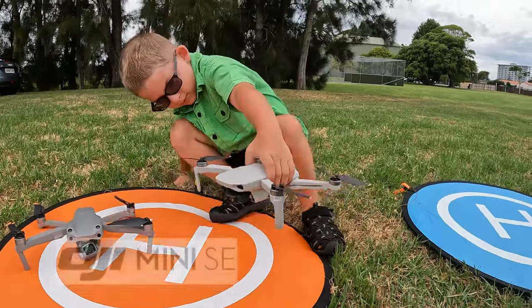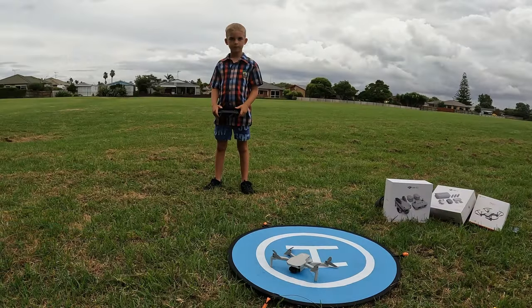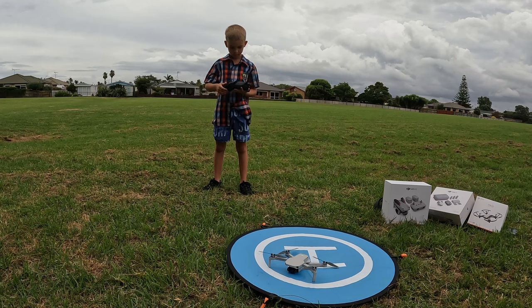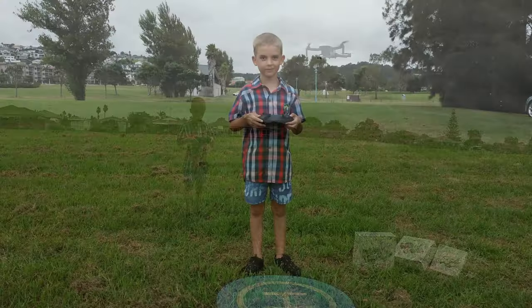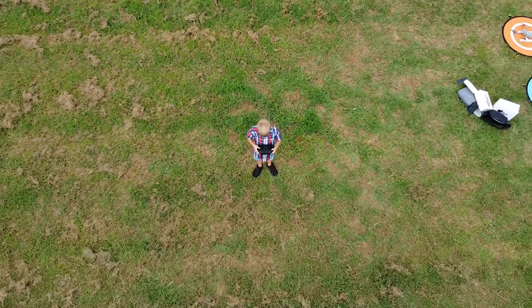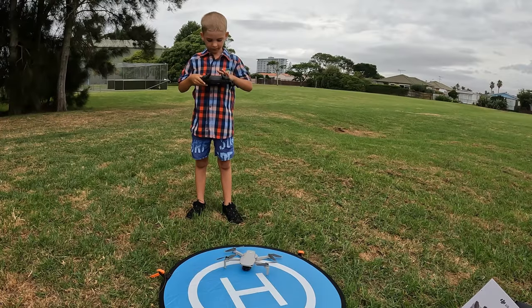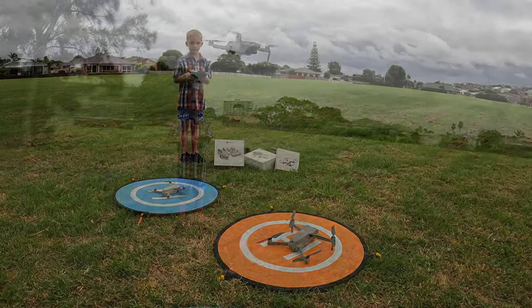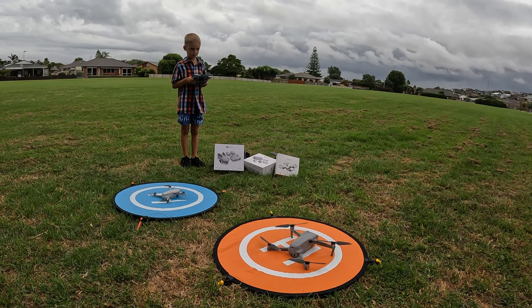I'm gonna do this one. Let's test it. It's easy to take off. Remember to update your home point. Take off. Let's see the A2S take off.